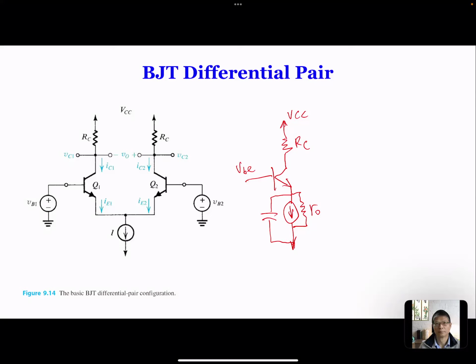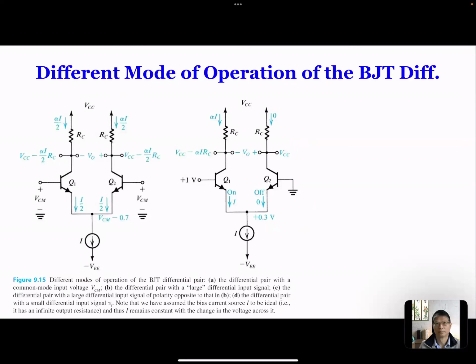So what we are doing here is we want to look at what this pair would do. Why would you put these two head on to each other? What are you doing here? Well, the idea is to amplify a differential input. Eventually, you understand a differential output, a differential input.